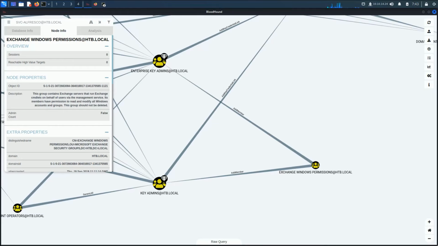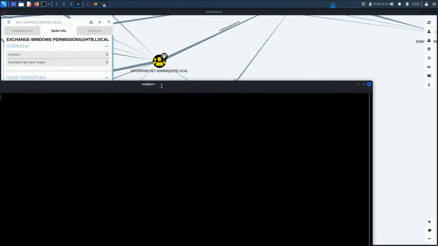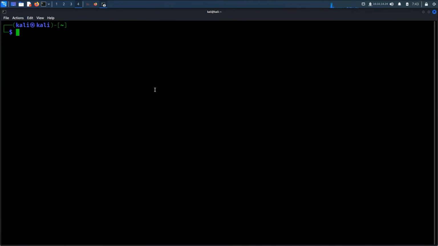So the first thing that we need to do is use our account operator group privileges. So we'll go back to Kali and do that. We need to log in as Alfresco with Evil-WinRM, and let's get the IP address. .95.210.